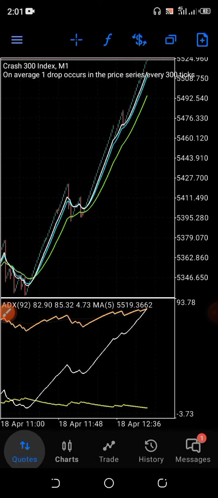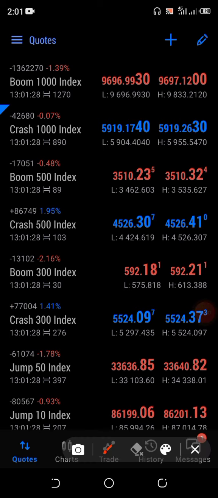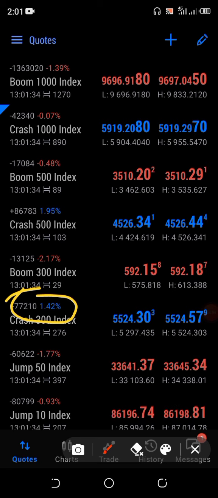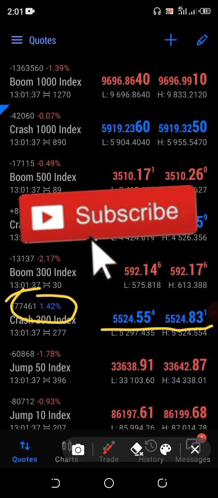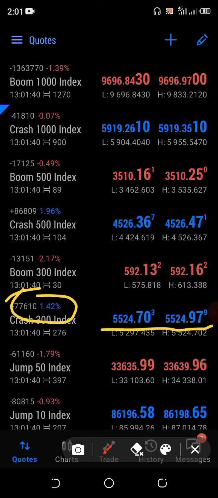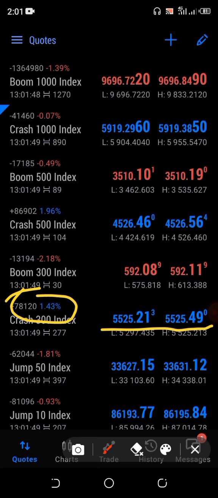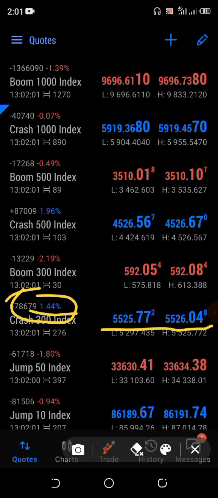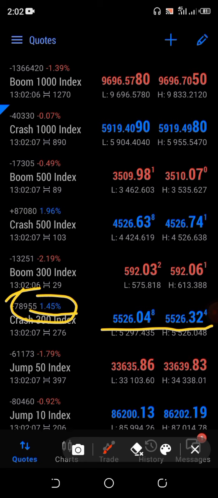So from the Crash 300, we have plus, look at it, 1.42, which is bound to change, and this place leans more on blue. So what this thing is simply saying is that what will be taking place, or what has been taking place, or what is going on will be more of buying. So you can't place your trade in this place expecting the market to spike to your will, because from the calculation, what is trending more in the 1 hour period of time is this particular blue, which is buying.